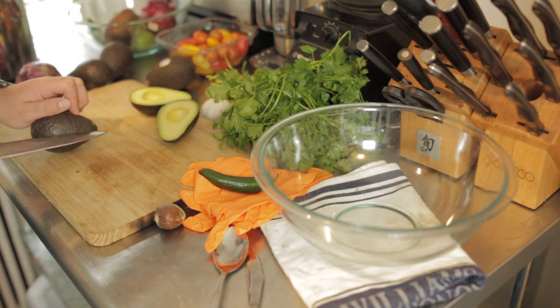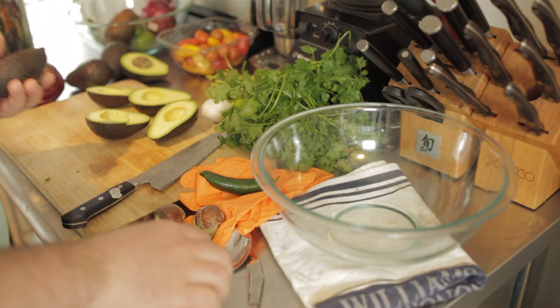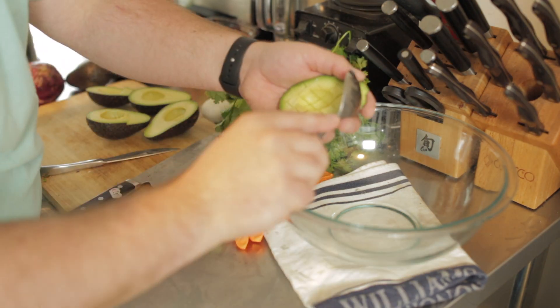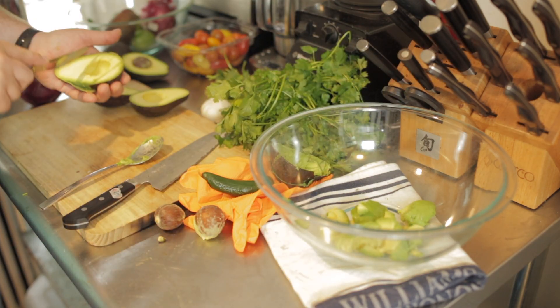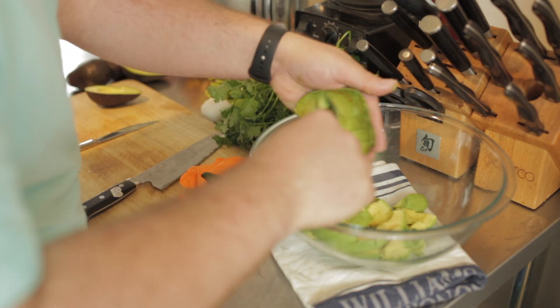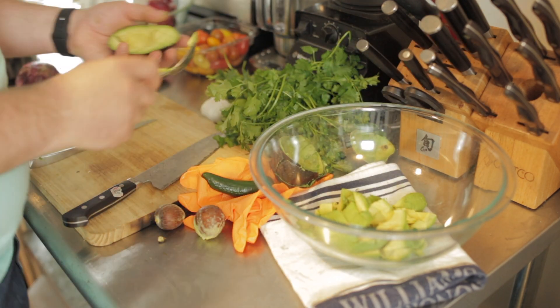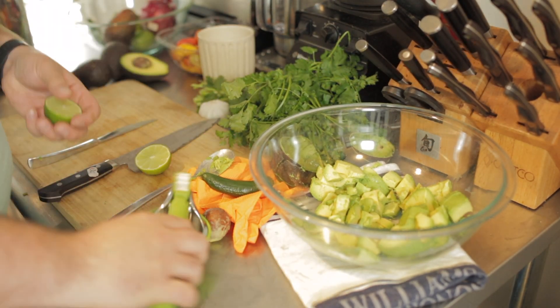Go ahead and open and cross-cut half the avocados and scoop them into the bowl. What we're going to do here is add everything in halves, and then add the rest at the end so it's chunky — and it gives you the ability to not over lime juice it, over red onion it, or over garlic it. Once you've chopped the avocados and put them into the bowl, go ahead and add half of the lime juice.